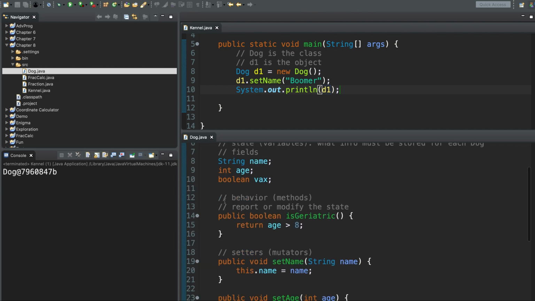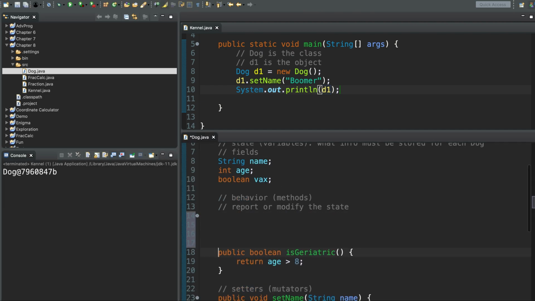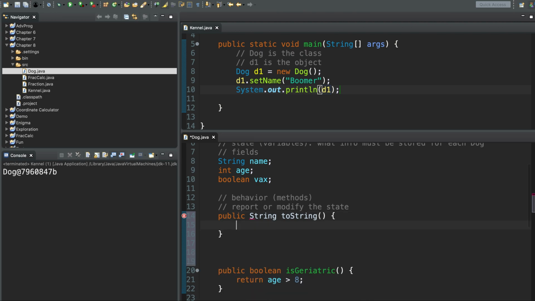So what you can do is you can head down to your, you've got our state up here, which is the variables. You've got the behavior, which is the methods. I'm going to go ahead and add a new method right here called a toString method. And it's public. The method signature is always the exact same. Public String toString, no parameter. And then you just pick, all right, when I go to print one of these objects, what do I want to have print out? Return name, great.